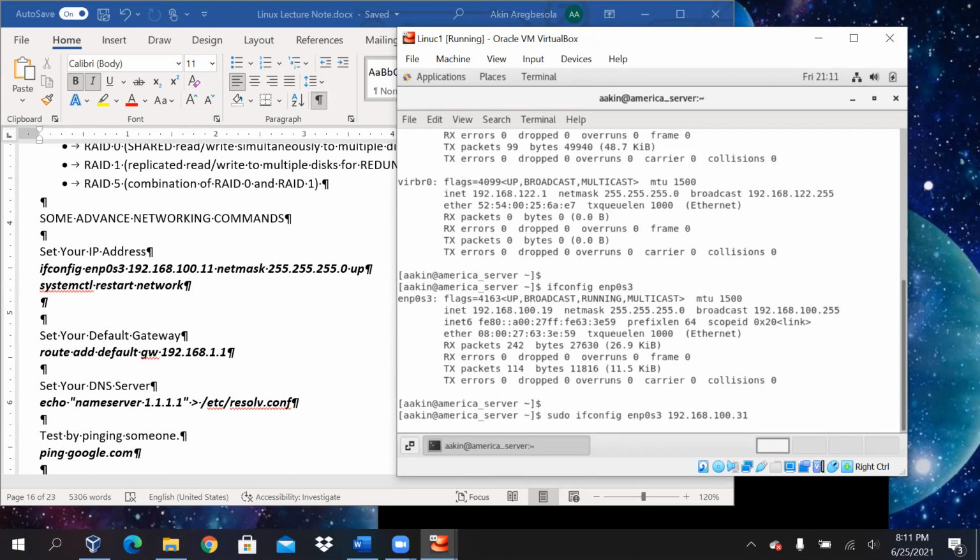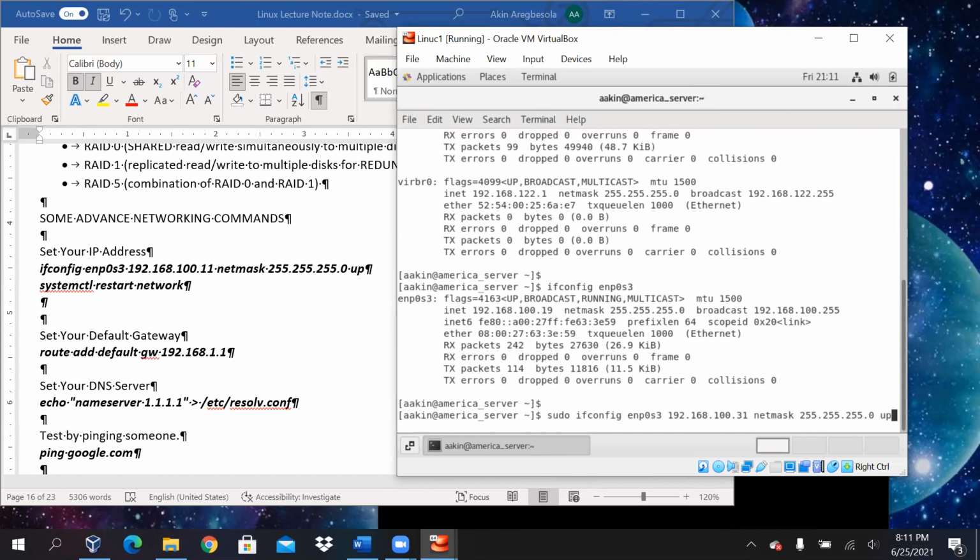All right. And then we are saying that's not enough. I cannot press enter. I must give the subnet mask. Netmask is 255.255.255.0. And then switch up the interface.